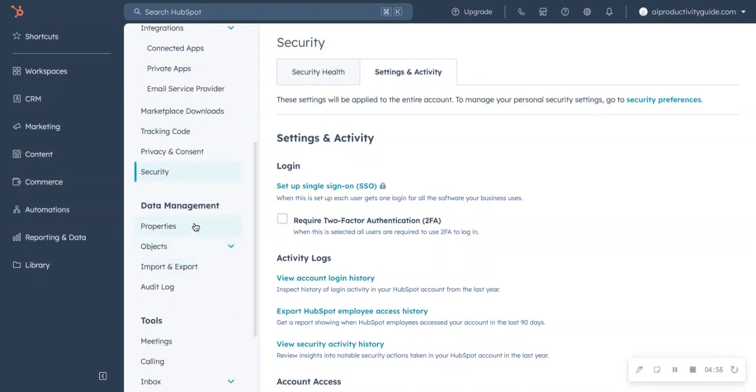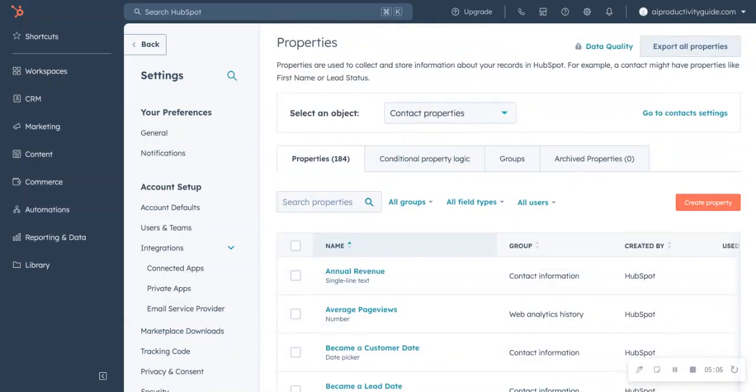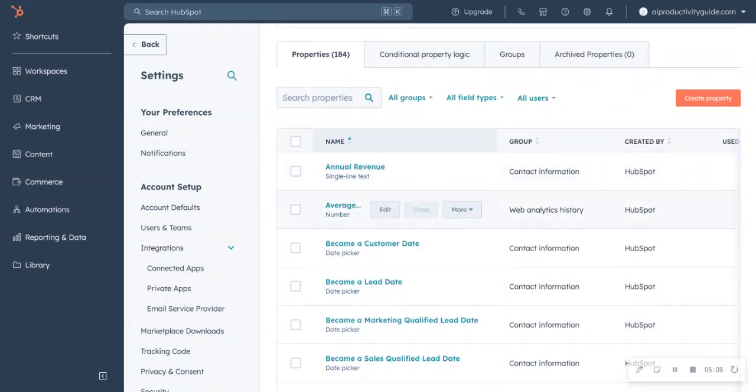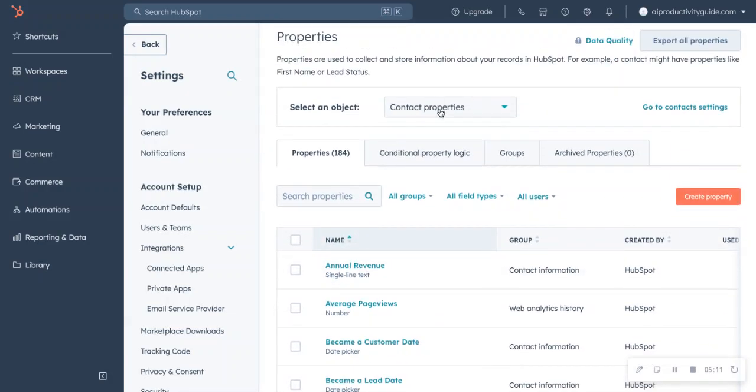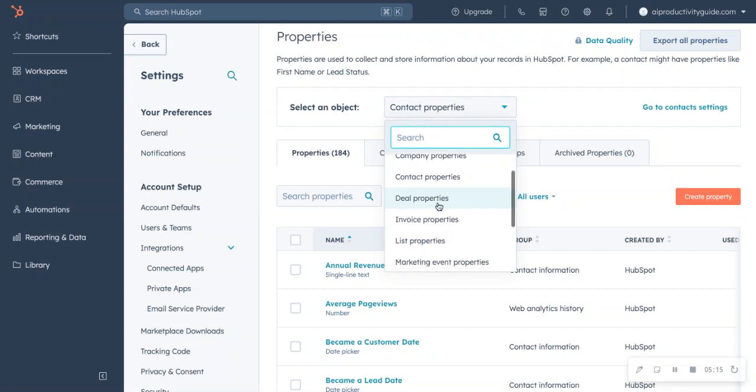Also, data management. We had a lesson about data management in HubSpot. Here you can see all the properties, a lot of standard properties. We have not created any custom properties yet, so you can click between different objects.